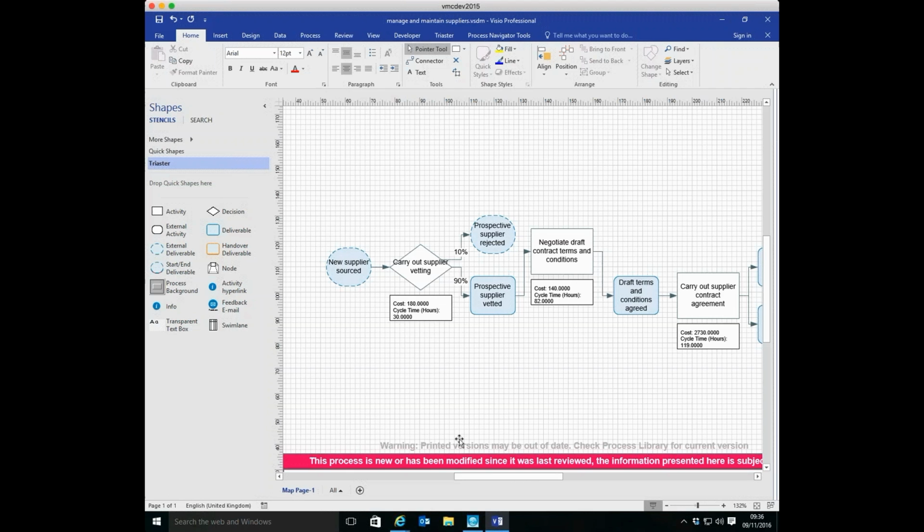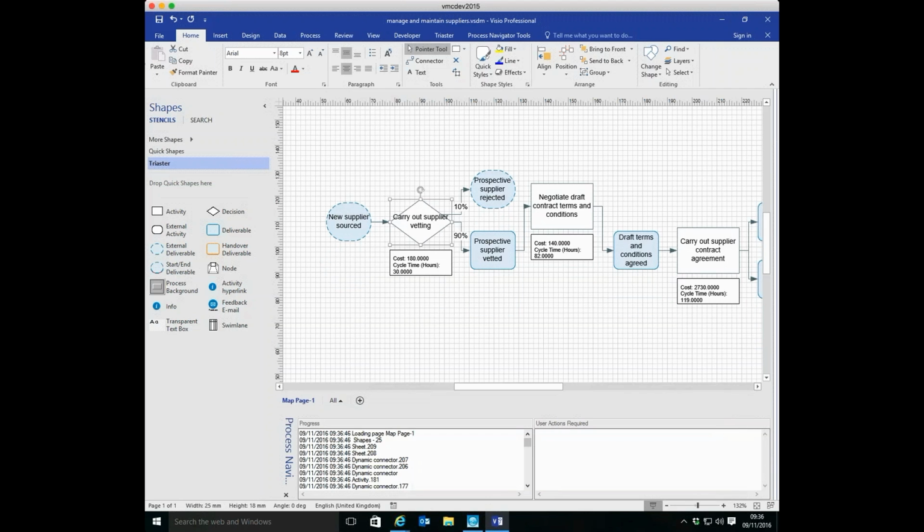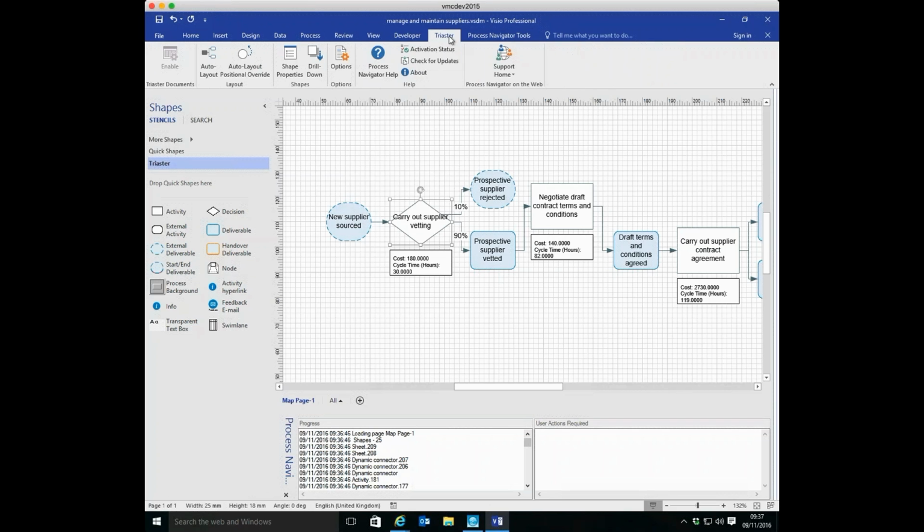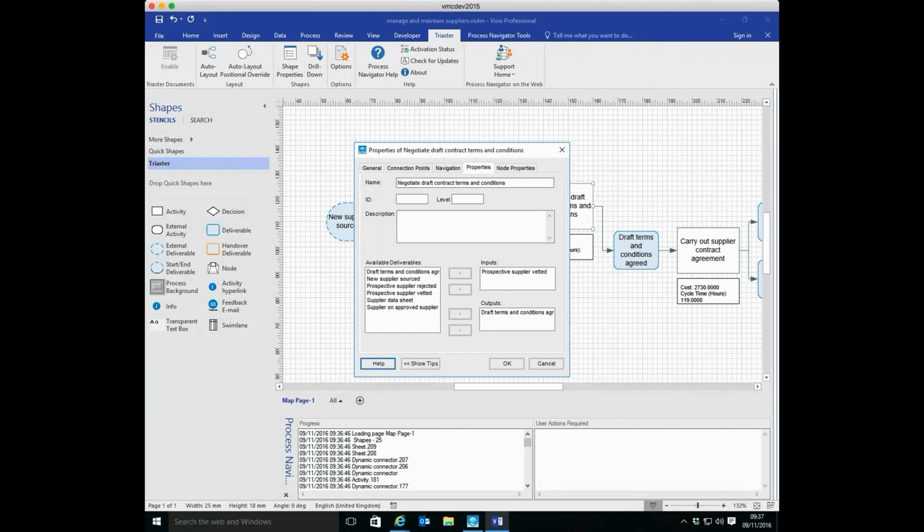Okay, so as you'd expect, this file is a direct equivalent of the maps we've just been looking at online, with the trigger point, and we're cycling through. Because I'm in the analyst toolset, I've got the metrics I'm most interested in currently displayed on this map. That's something we can turn on and off at choice. And you'll see up at the top here we have the Triasta toolbar with various tools that we put together for you. So from this environment, I can now click down into, or if you like, look behind the data in the shape.